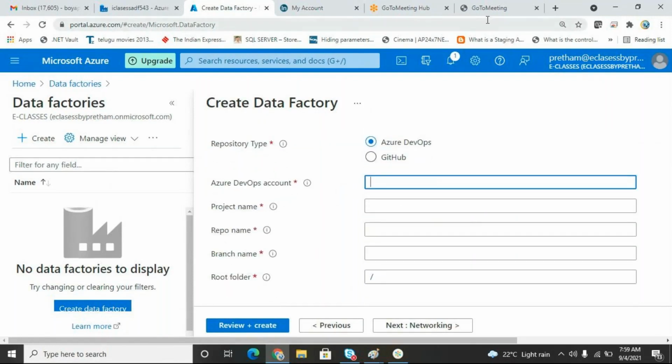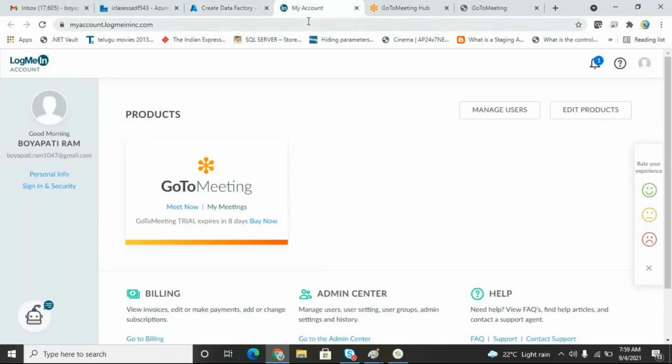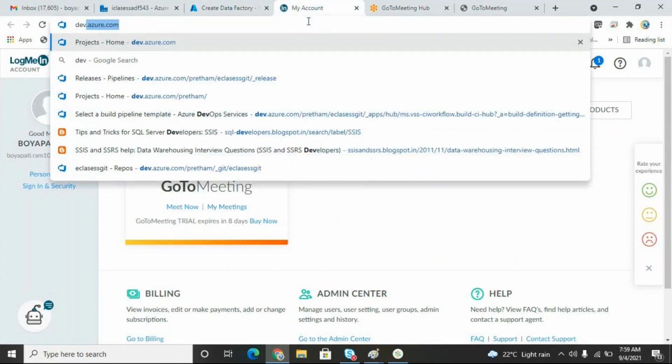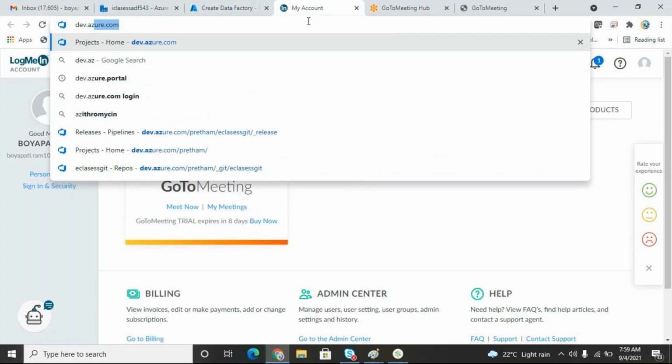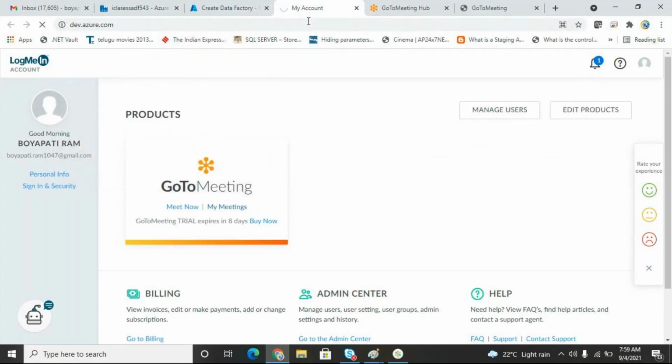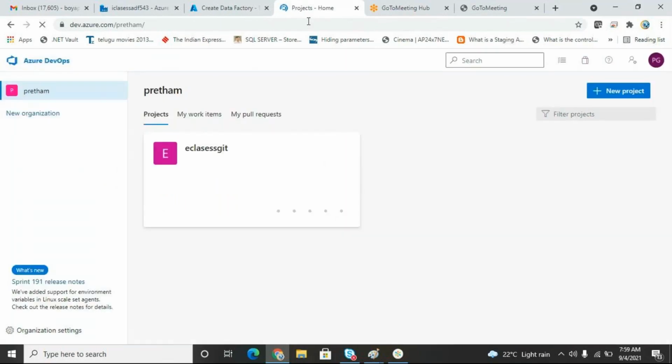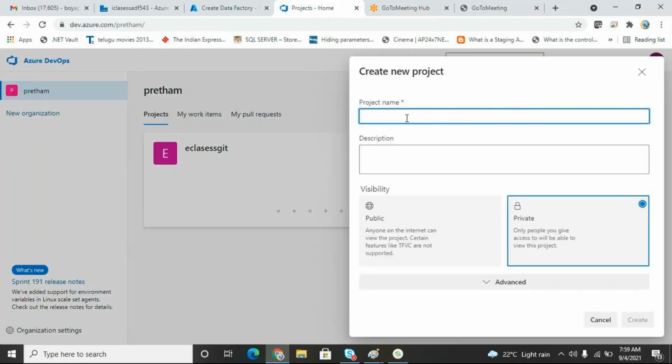I will log into the DevOps as well, Azure DevOps repository. I want to create a new project. I don't want to use the existing one.